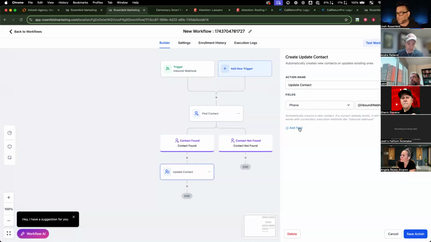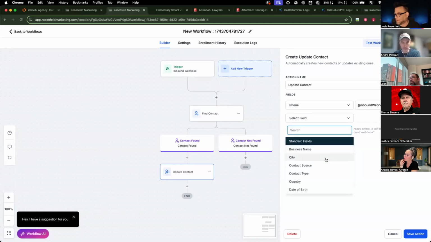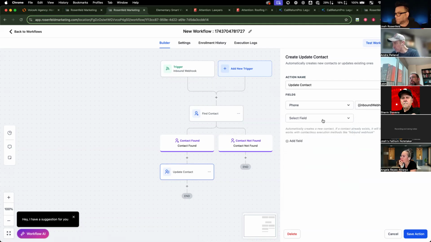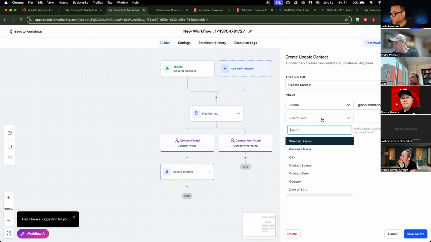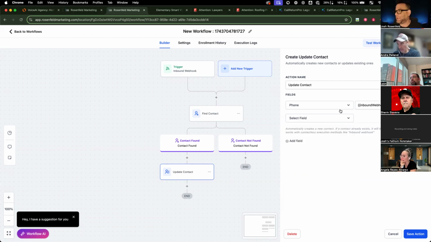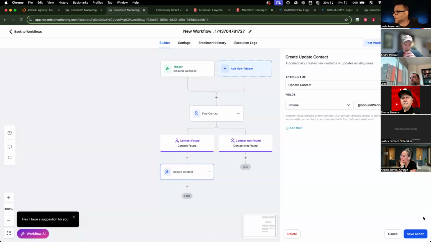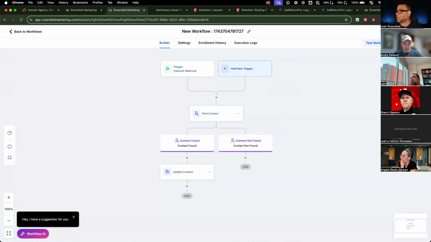So it's going to update the phone. I don't know why, but it does. So I'm going to update it. As you remember, the webhook has a ton of different incoming data points on it. We already know their name and email and all this other stuff. So we need to make some fields. Email or phone is required. We need to make some fields so that we can grab the data.